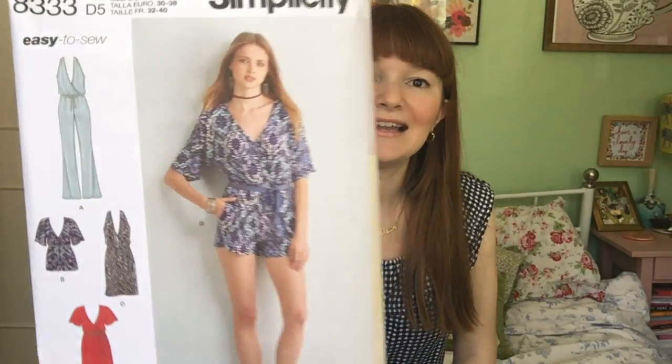And the other jumpsuit I made does not look great without being worn, so I will definitely be putting some photos in here. But it is this one here. It is another new release. This one is Simplicity 8333, and it's also easy to sew. So lots of these patterns are quite easy.